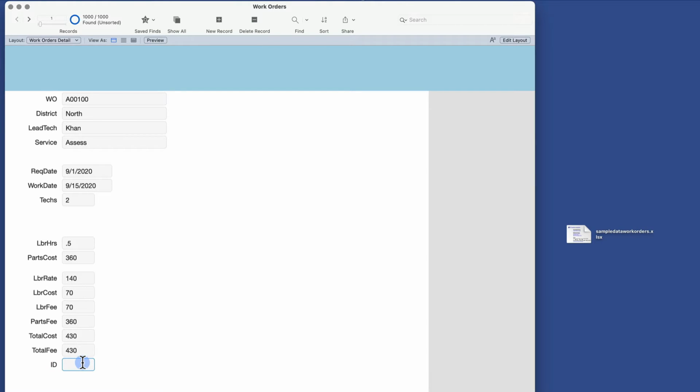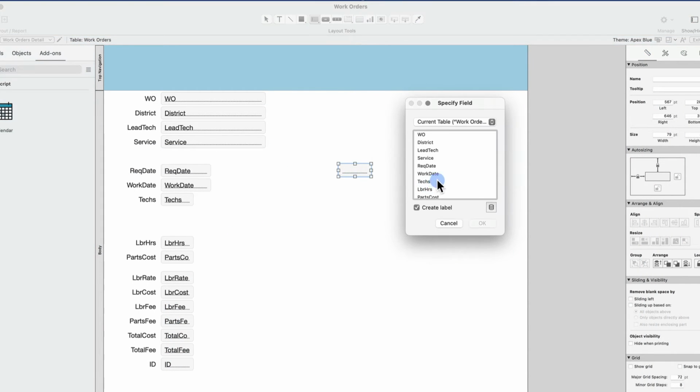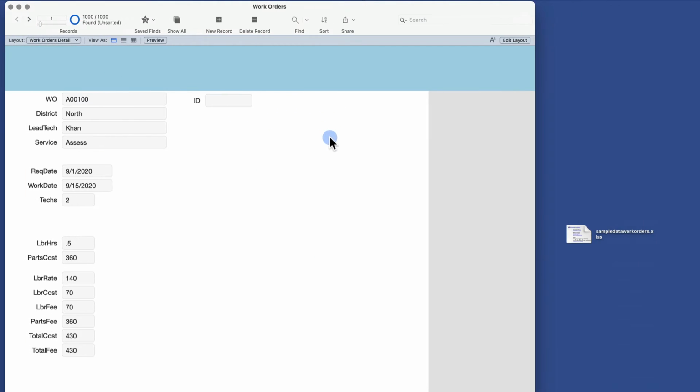If it isn't there already, you can go get it by going to layout mode and dragging down and defining your ID that way. But we do have our ID here, so I'm going to expand this a little bit. I'm also going to bring it up here because it's sort of a dominant thing, at least during development. So now I'm back in browse mode, and I want to assign all 1,000 records with an ID. And I can do that in a single motion.